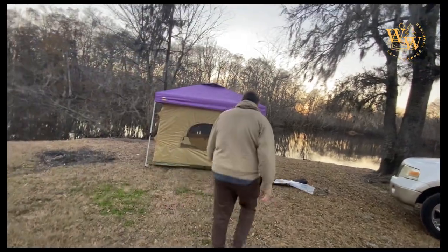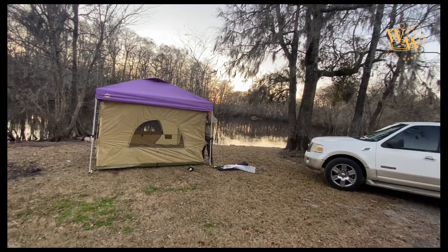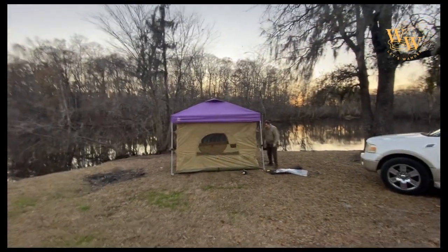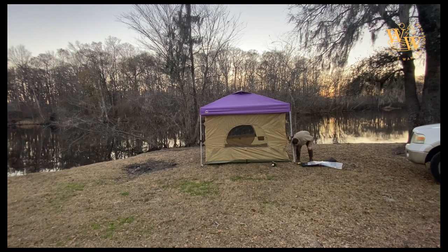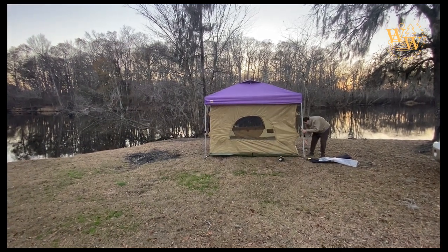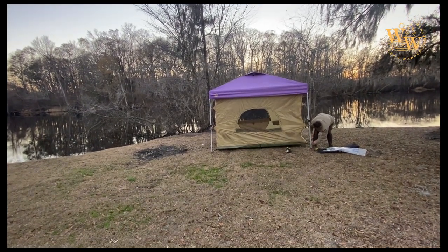Hold on. I still think it has something to do with that diagonal. I think it's this bungee right here. Let me see. That's less wonky, right? Way less. Still a little bit wonky between the bottom and the first tie. It dents in that corner. I think the problem is this leg is still pinned in the wrong position. Is that better? No.